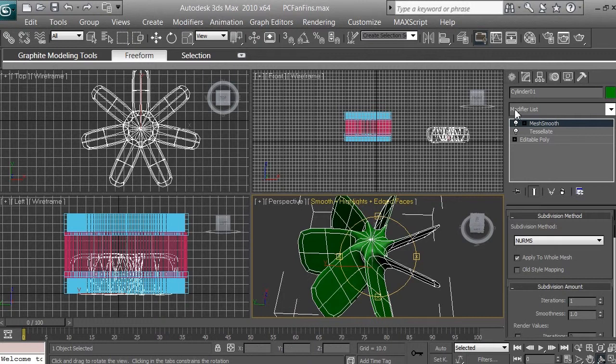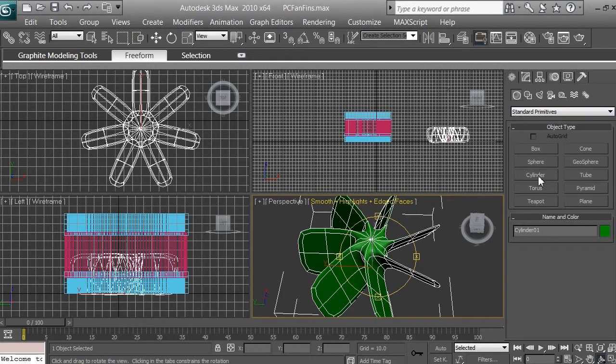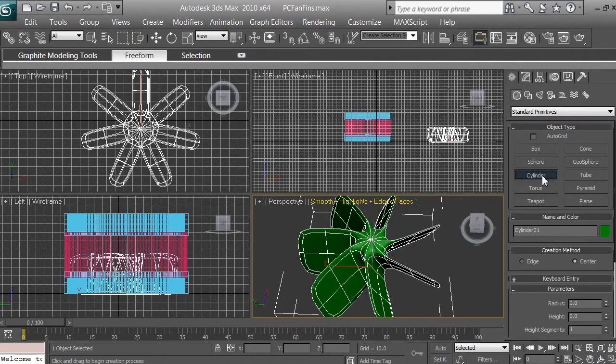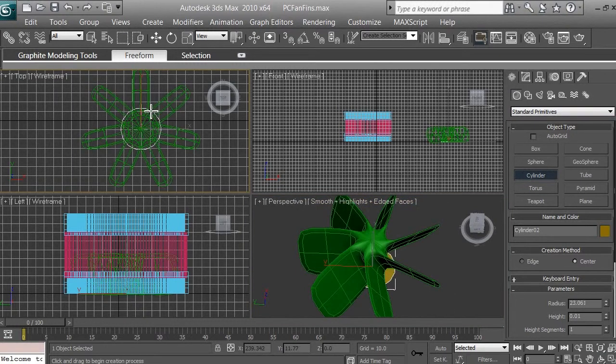The next thing I'm going to do, I'm going to click on Create and select the cylinder, and over here in the center of our fan I'm going to create a cylinder like so. Get it out just a little bit out of that cylinder base, and then get the height, make it a little bit bigger than our cylinder of the fence.